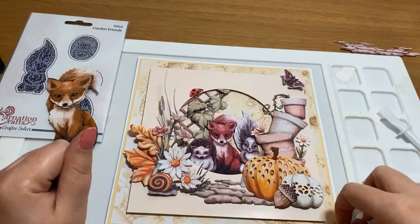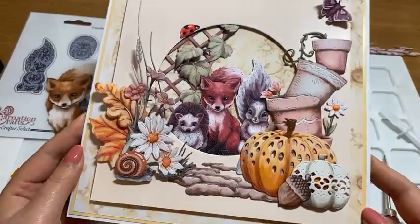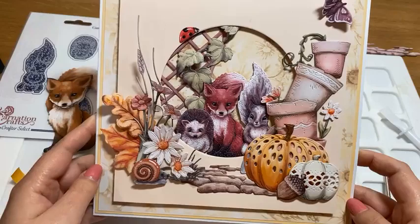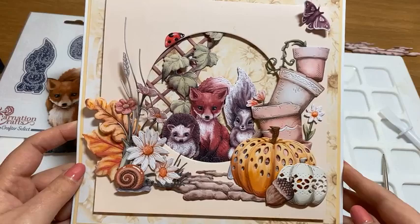And how about that? For a really fun autumn card, layered up, you've got details on there, you've got perspective on there, you've got a lot of fun on there, and also that decoupage as well, really giving a beautiful little home to our Mini Garden Friends, just to the centre in their Equinox Blooms colourway. How about that for a little card design?